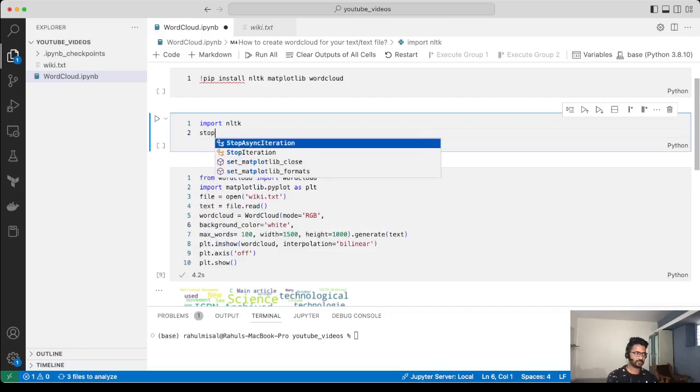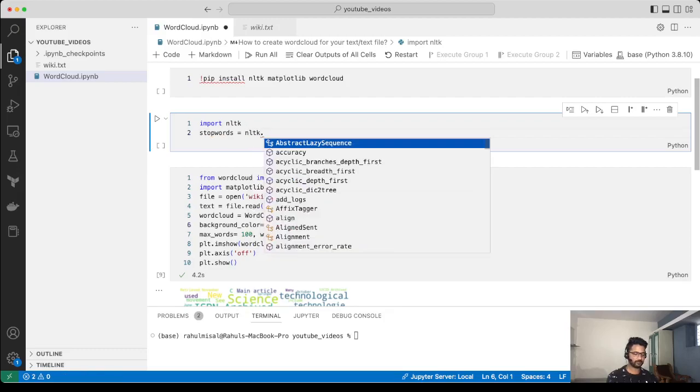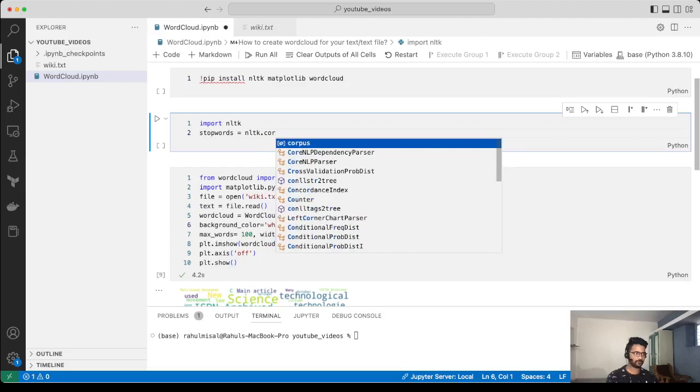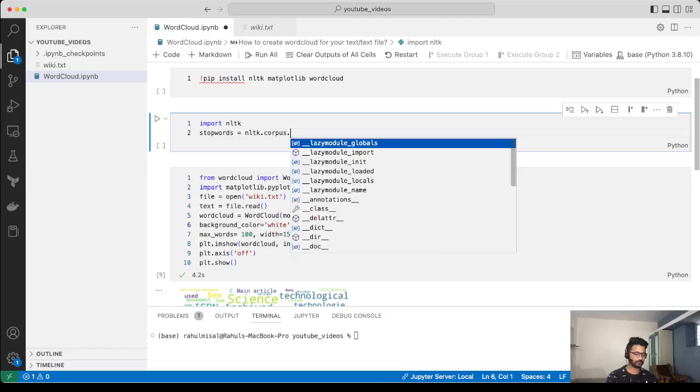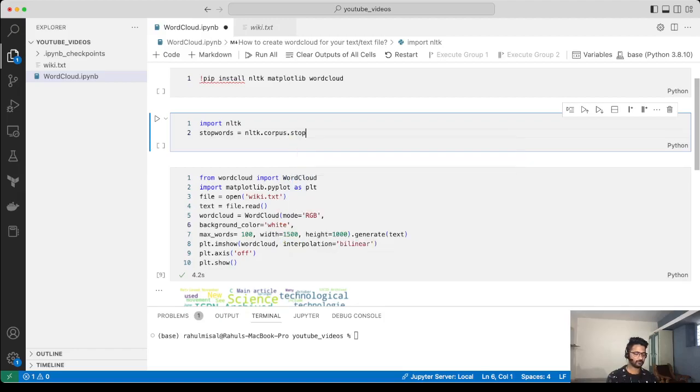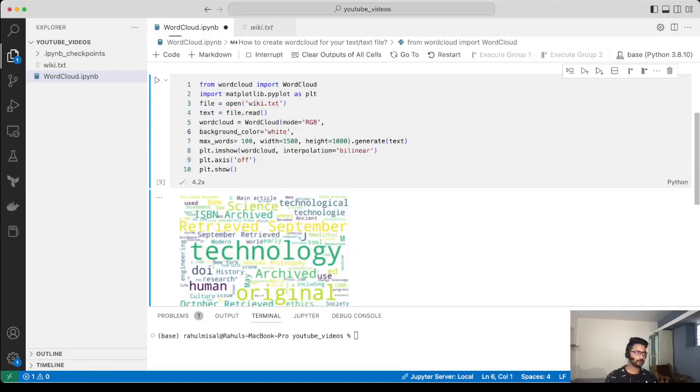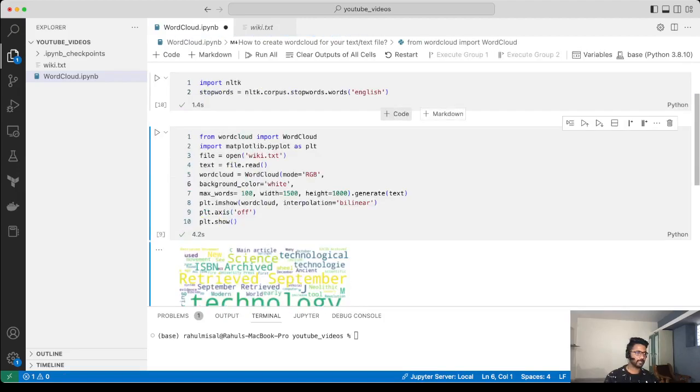Let me define that as stopwords first. stopwords equals nltk.corpus.stopwords.words, and then English. So we have the stop words.